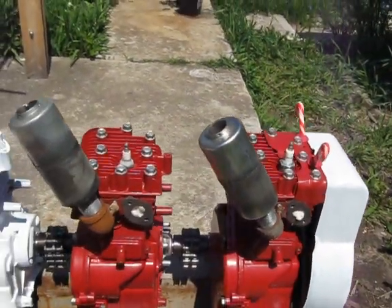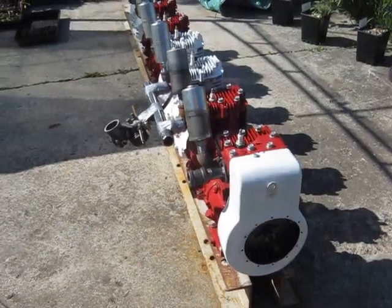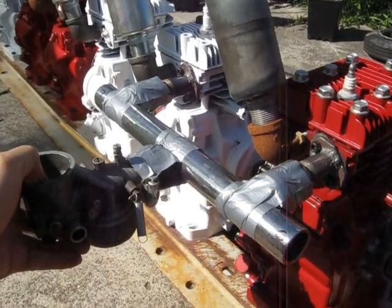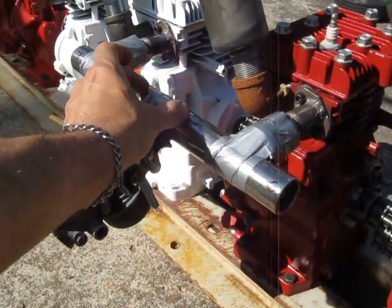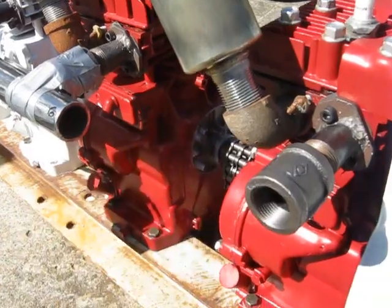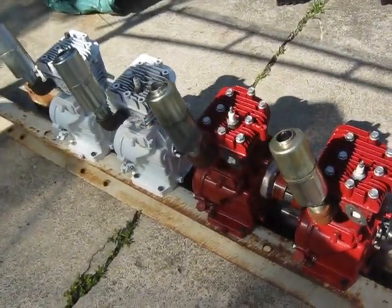Now I can go ahead and get final dimensions for the intake manifolds, so that's what I'll be working on next. I've got part of the intake manifold test fit on here, being held in position with the handyman's secret weapon — duct tape. The carburetor will feed into the main piece here and then it will split and go out. There will be a separate piece that comes out and goes over here, a little further out, to make the corner and go into the number four cylinder. Then it will just be duplicated on the second four cylinders.